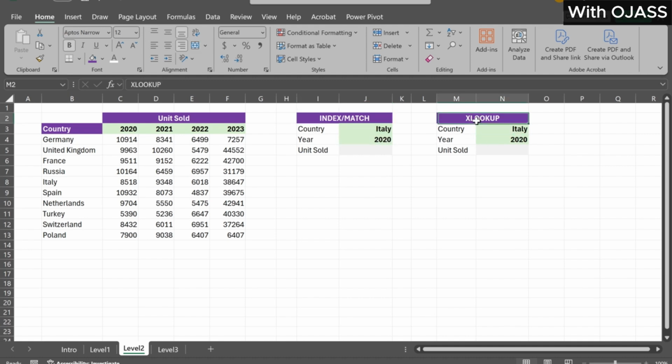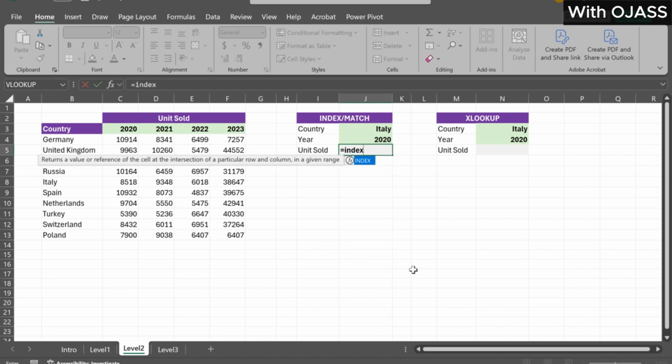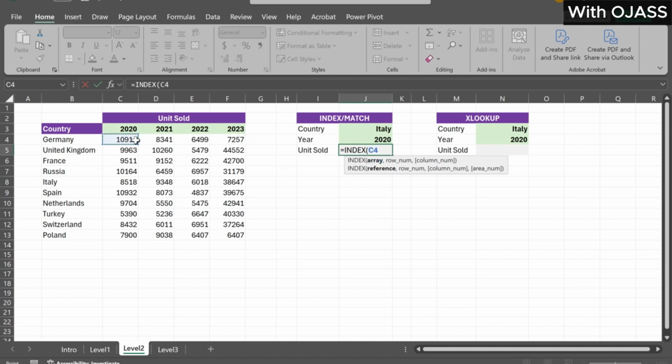Alternatively, we will try with the XLOOKUP function. Equals index. The array argument is the value of interest, which in this case is units sold. We select the entire range of cells containing this data. Comma.